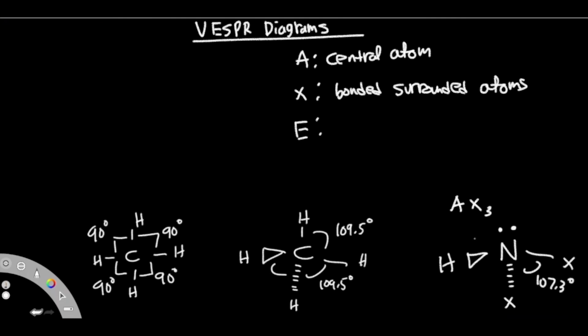Oops, sorry, I forgot to put this one here as an X. But also, honestly, you could just turn this to an H, turn this to an H, and turn this to an H for ammonia. X is just a representation for that element. So AX3 for now, but we cannot forget this lone pair. So that would be an E. So for this section over here, E stands for the lone electron pairs.